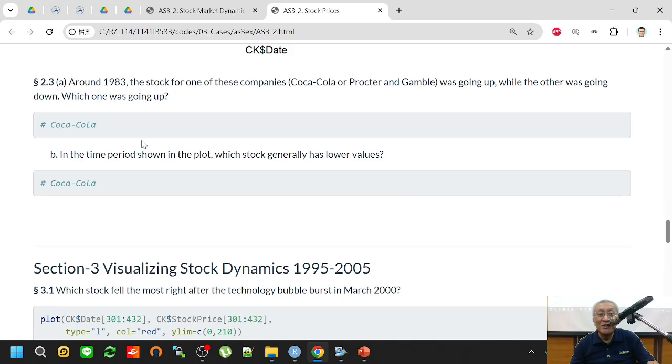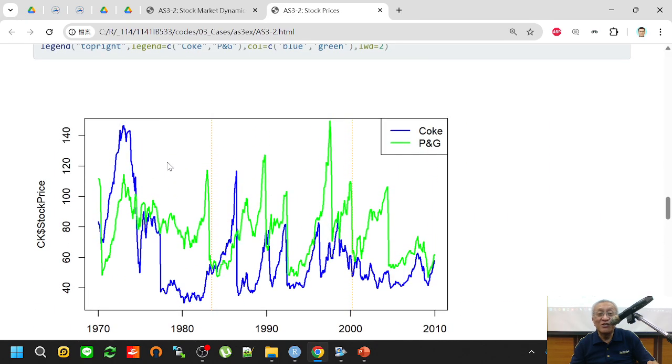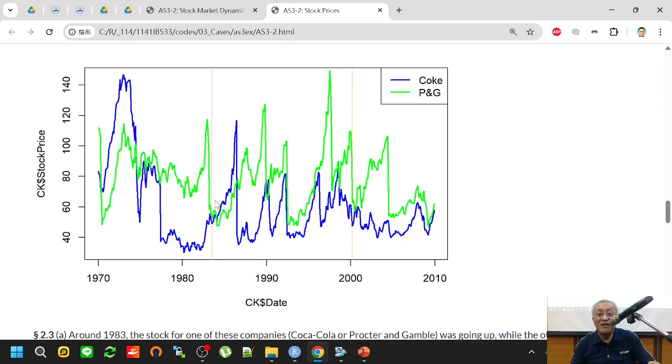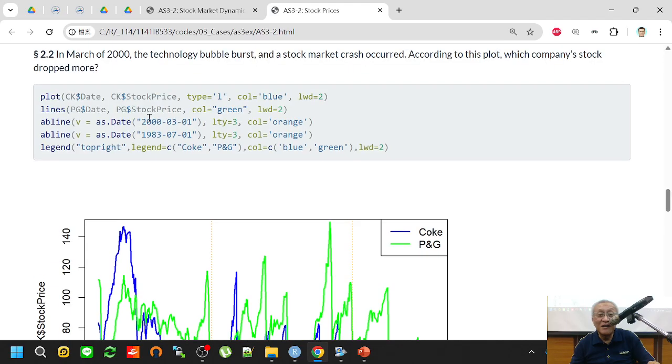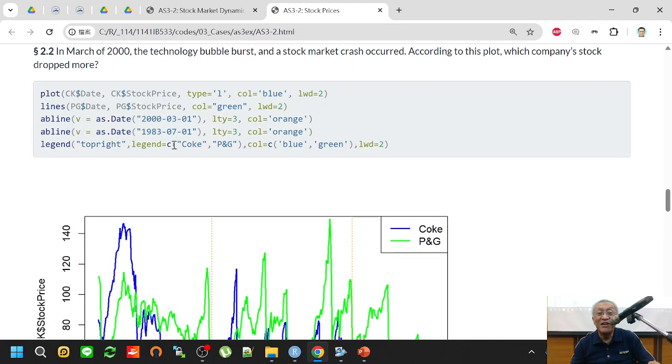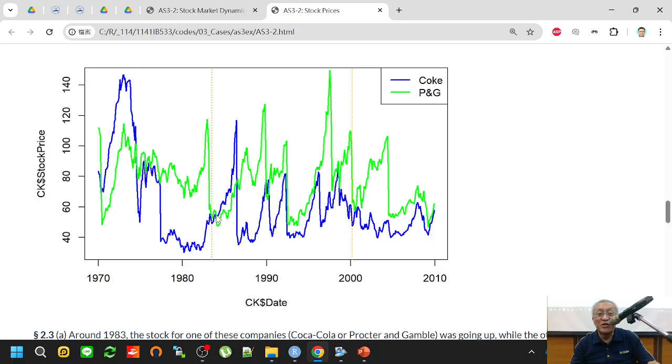Here you can see that this is 83. As you can see, at this time Coca-Cola is going up and P&G is going down.